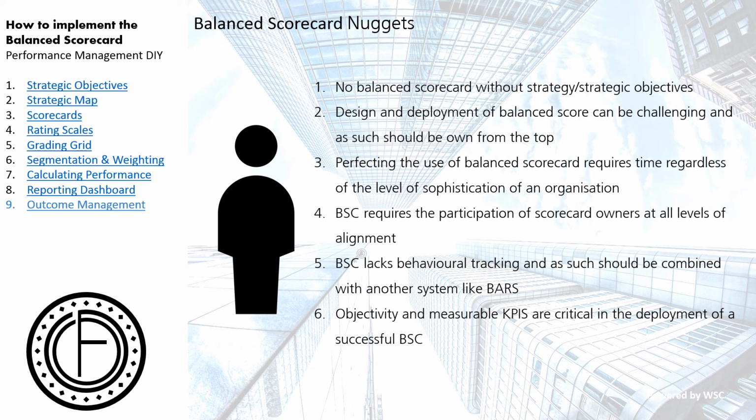Now, lastly, objectivity and measurable KPIs are very, very important when it comes to the Balanced Scorecard. As a matter of fact, one of the success stories of the Balanced Scorecard has been the way it's been able to help us derive objective KPIs. It's not something that thrives on subjectivity. So as much as possible, when you sit down to think through target setting and coming up with KPIs, ensure that these are objective KPIs that can be measured. If they cannot be measured, then they shouldn't find their way into the Balanced Scorecard.